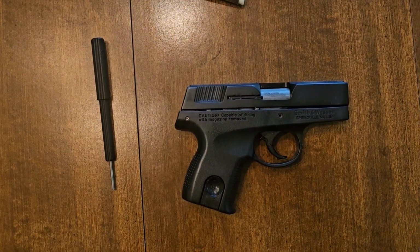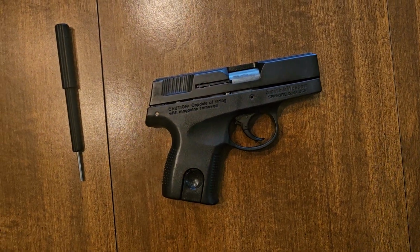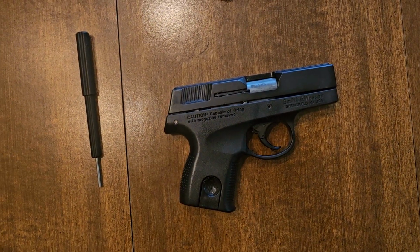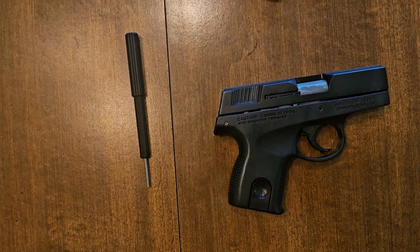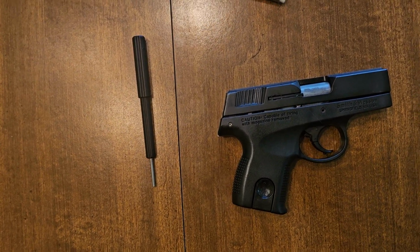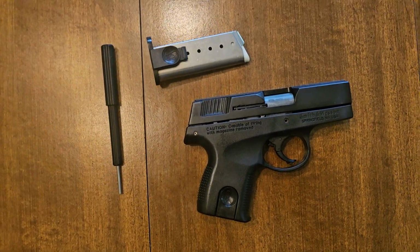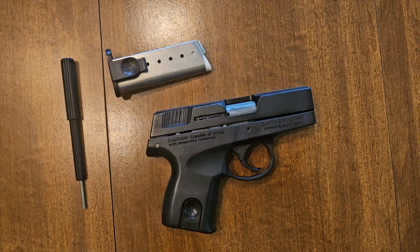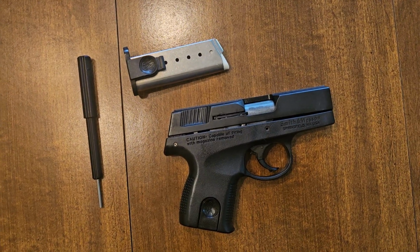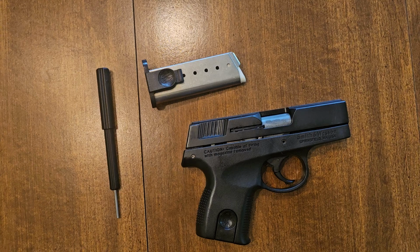I think a decent amount of police officers used it as a backup gun while they're out there doing their things. People can still carry this gun. Obviously, it didn't sell that well. 14 ounces unloaded, which is pretty lightweight. That's a pretty lightweight handgun. The sights are obviously fixed, basically not even there. Magazine capacity, 6 rounds, 1 in the chamber, so you can have 7 rounds of 380.